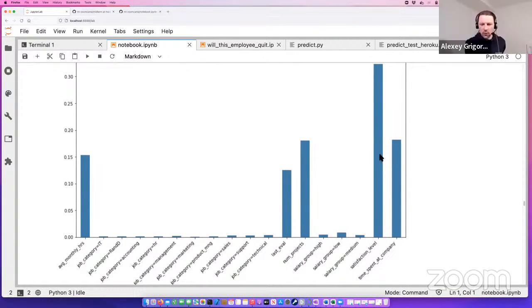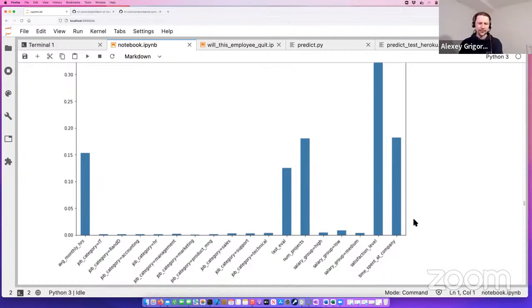At least for me, it looks about the same. Do you remember what the relationship is? The more projects people work on, the less likely they are to leave, or the opposite? I forget offhand. I think they were less likely because it seemed like they were more engaged, but I'd have to double check.